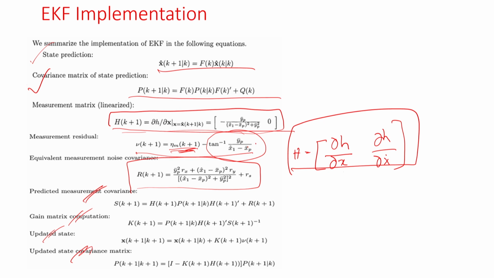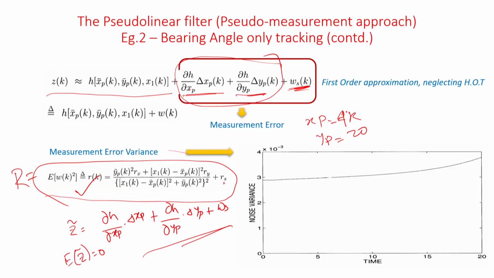Okay. Then I calculate my measurement noise variance. Measurement noise variance is not a converted measurement noise variance, which I was doing for the pseudo-linear filter. It is a different kind of thing, it is actually the system is like that. I have to calculate this. You have seen this expression. Because of the variation of my platform motion, XP and YP, I have to take the variation of XP, YP into account to calculate the bearing angles. So, that is why my R matrix is changing, because if I take my R as only the change in WS, it is wrong, because my XP, YP both are changing. So, that is why I have to recalculate my R.